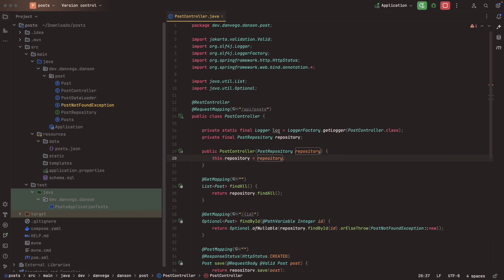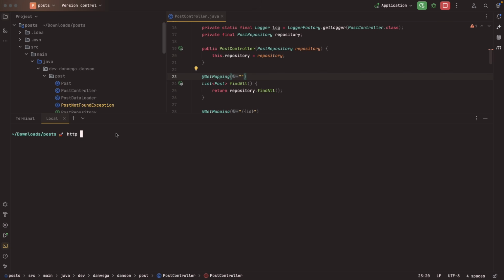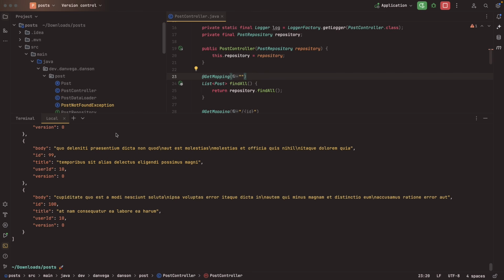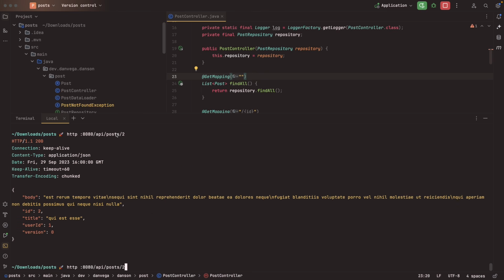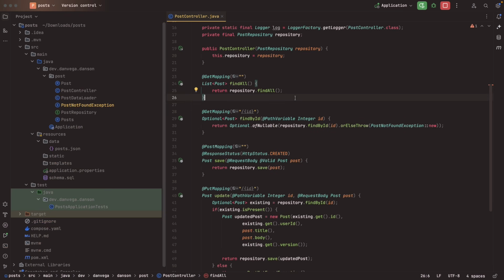So let's go ahead and just test this out real quick. I'm going to rerun this application and I'm going to head over to my terminal. And now with that in place, we should be able to hit 8080/api/posts. And we see that we get all of them. I want to get a particular one. I can get one. If I try to get one with a bad ID, /api/posts/999, then we get not found. Cool. So everything seems to be working. Again, this is kind of backwards from the last video where we did some TDD, but I want to talk and specifically focus on integration tests today.